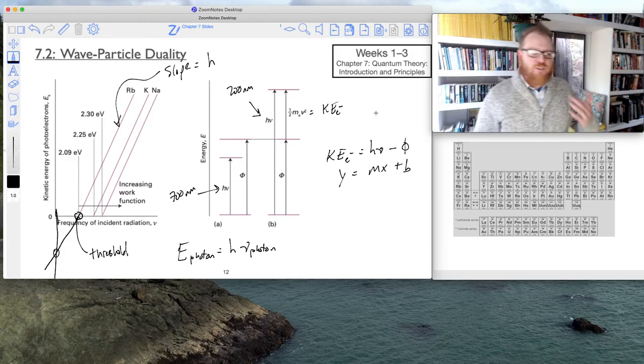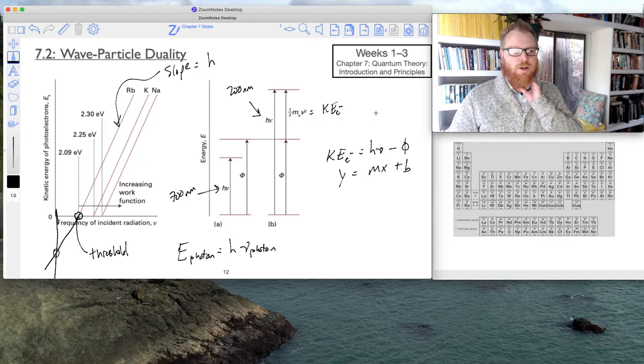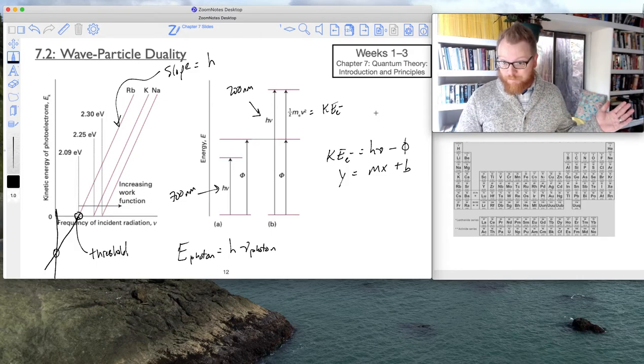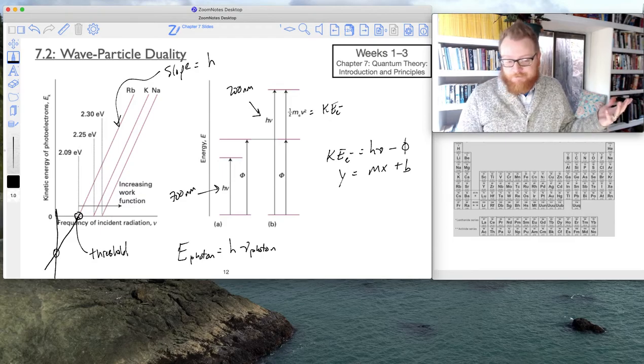Okay? And so what does this have to do with electrons behaving as waves and particles and so forth? Well, because we're using light that has this wave-particle duality. We're slamming it on the surface and we're ejecting an electron. So once that electron is ejected, it has properties of a particle, right? 1/2 mv squared. That's ballistic kinetic energy. Like if I were to fire a cannon, the cannonball has kinetic energy 1/2 mv squared.